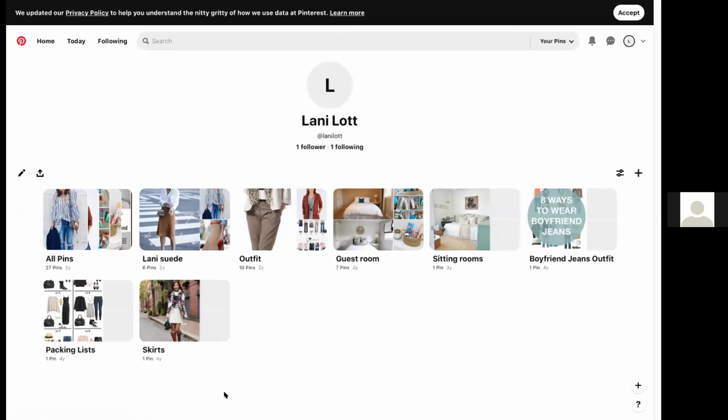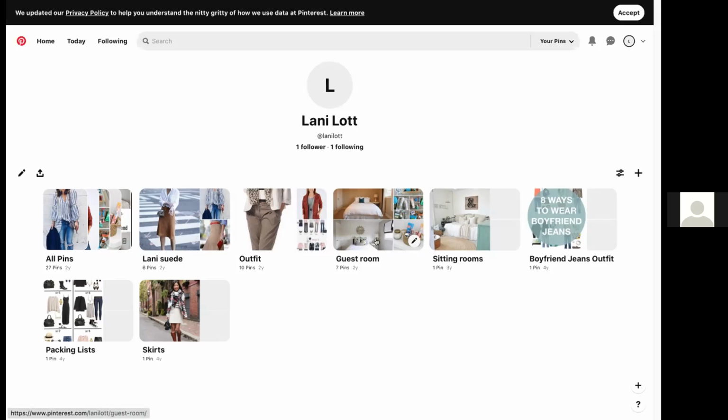Okay, so what you're seeing right here, folks, is my personal Pinterest. There's my name, and these are some of my pins that I have saved. Obviously, I was looking at some fashion. There's Lonnie's suede skirt. I was looking at outfits for the fall for women over a certain age.